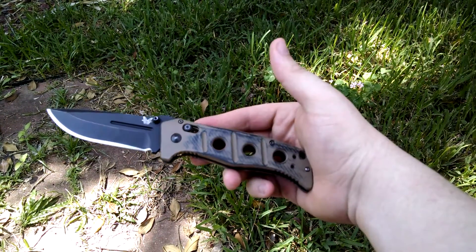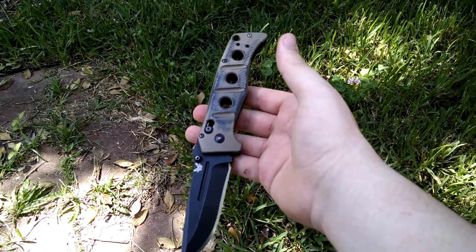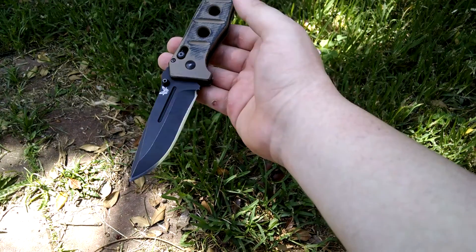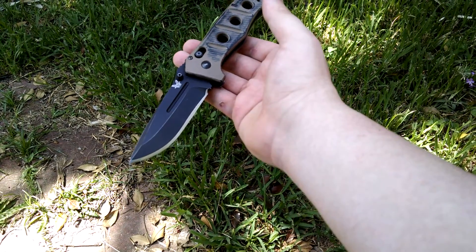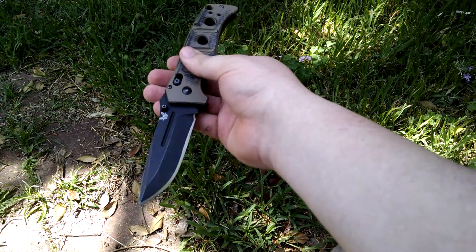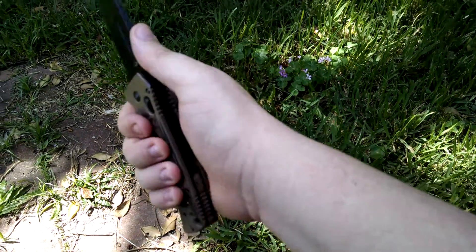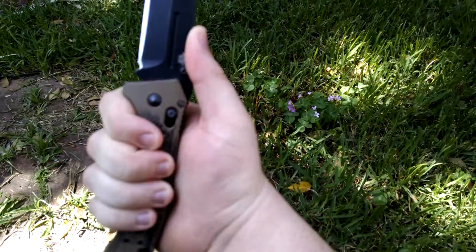All in all, with the Adamas, like I said earlier, it's really a love-hate thing. They took what could have been a fantastic, incredible knife and made a good knife — not a bad knife, but a good knife. It could have been so much better with a couple of adjustments I'd gladly pay for. If they ever did a second version, I'd love to see a full flat grind, better contouring of the handle scales, actual brown G10, and maybe 15 to 20 thou behind the edge. If they did those things, this would probably be my favorite folder on the market because I really like the general lines and aesthetics of it.